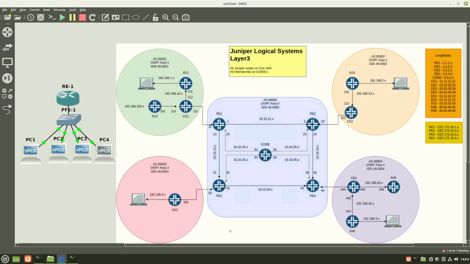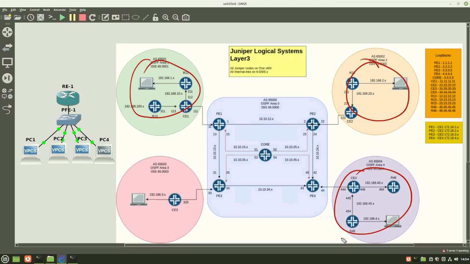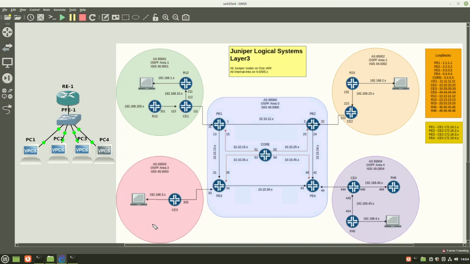Right, where we're up to now is I've configured this area and this area for OSPF, peering with their respective PEs. So what we're going to do, I've saved this last one here for us to do. Reason being is this has an interface, an actual physical interface, as we can see there.